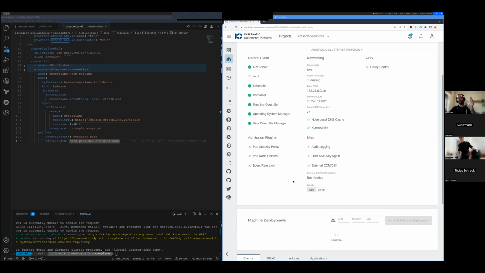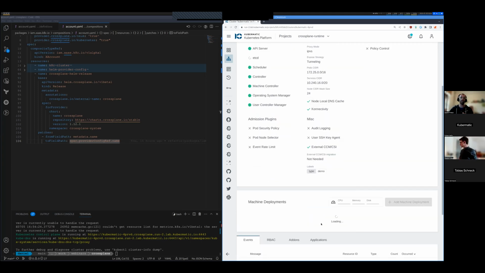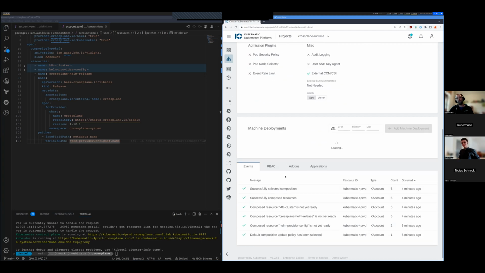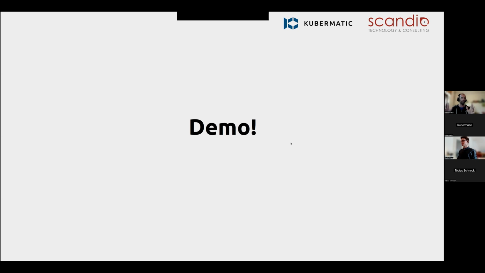So essentially what we would see is that our control plane gets ready, we get a worker node, and Crossplane will take care of installing Crossplane by itself. So instead of waiting for this to be finished, let's move on, and believe me, this worked just half an hour ago.